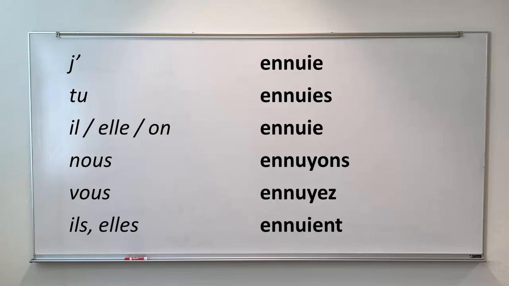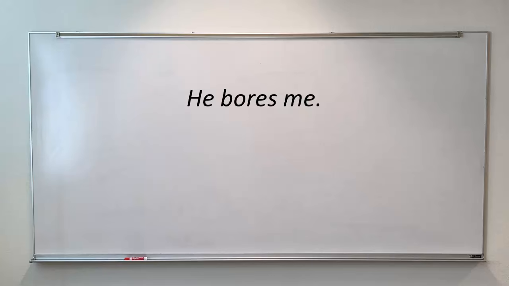So now that you know how to do this, then the fun part, you can actually begin using it in sentences. Use it to communicate in French. We'll start with something simple. If you want to express the idea, he bores me. We're going to start with the verb first, he bores. So, il ennuie, he bores.